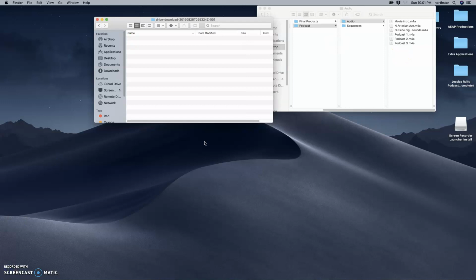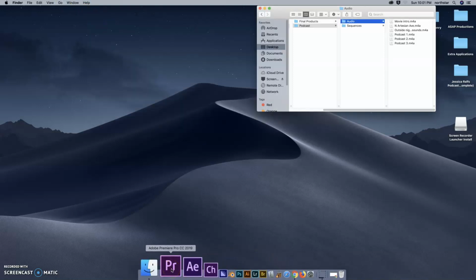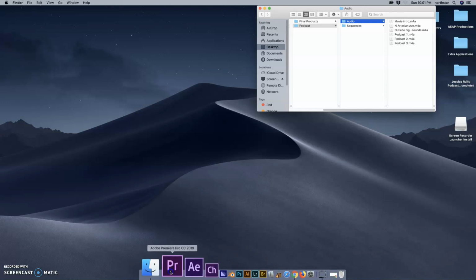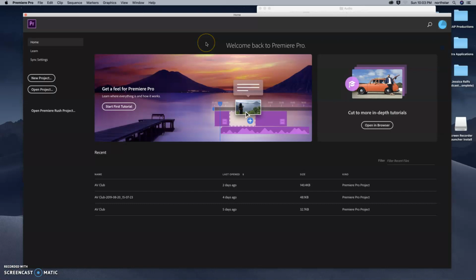Now that we have all of the files we need to make our podcast, we're finally ready to get started editing the files and putting it together. So now open up Premiere down in your dock here. If you can't see your dock, you'll want to hold your mouse down at the bottom of the screen until it pops up. Click on Premiere and wait for it to load. Once Premiere has loaded, you'll see a lot, and it can be easy to be overwhelmed by all of the options here, but just use this tutorial and follow along and you should be okay.